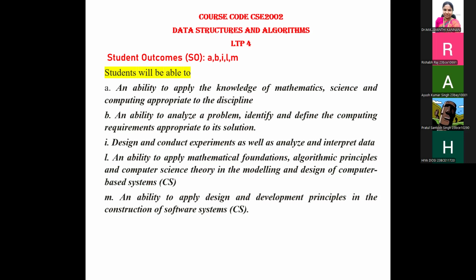The third student outcome is to design, construct, and experiment as well as analyze and interpret the data. So whatever may be the problem, they are able to design the problem, they can construct the experiment through coding or maybe a simulated model or through some models or app, or it may be a website, or it may be some product development. So they will produce some output for the given problem in terms of computer based systems.